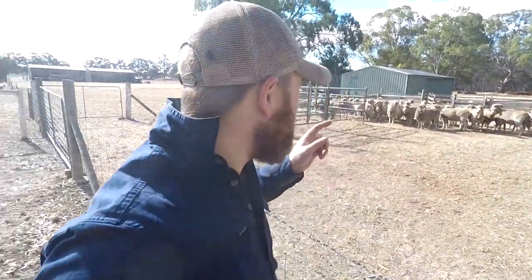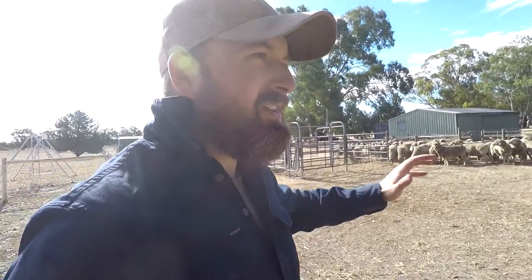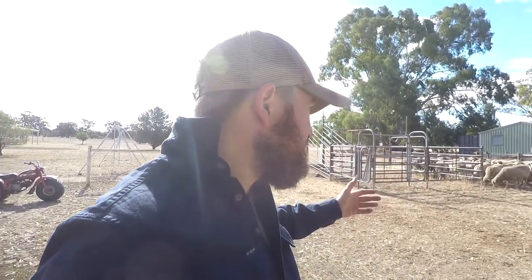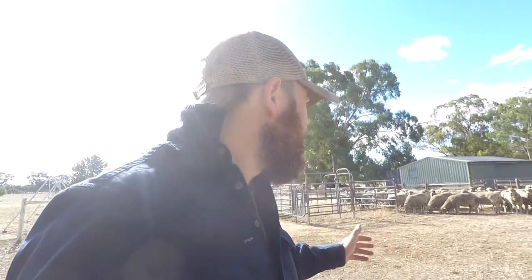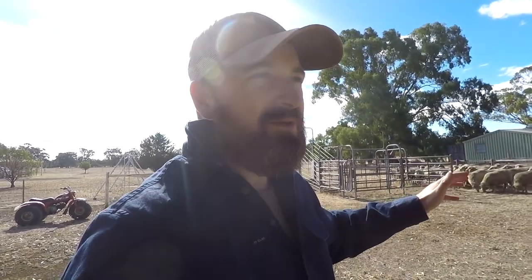Okay, so we got them in the pen finally — only took about seven minutes. They had three tries; they really do not like that front fence. I just had to end up leaving them go along the front fence. You can't push them, you can't really even get close to these sheep — they're pretty skittish. On that last time the front few saw the opening, saw the gate, and just took the rest of them with them. It seems that's how you get these guys to go where you want — you can't force them because you can't get close enough.